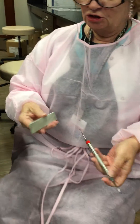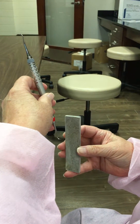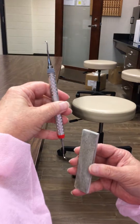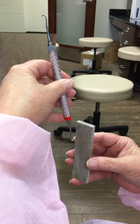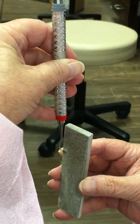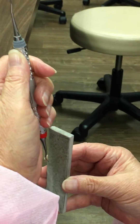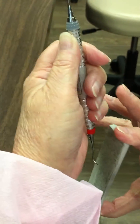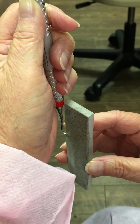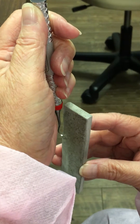Today we're going to learn how to sharpen with the moving stone and stationary instrument technique. We're going to start with our sickles — this is the H5 and the 33. The idea with all the sickles is going to be the same: start with the stone at 90 degrees to the cutting edge of the instrument. I'm holding the instrument in my left hand in a palm grasp. You place the stone at 90 degrees to the blade, then open slightly to achieve 110 degrees.